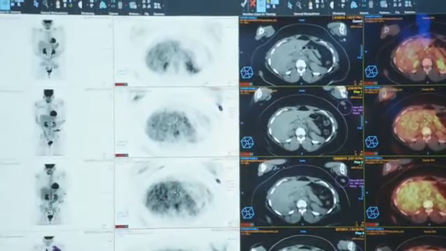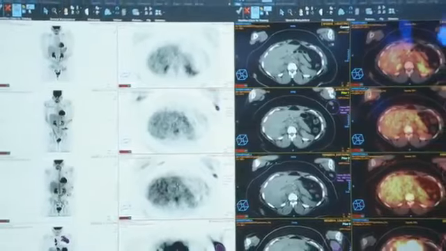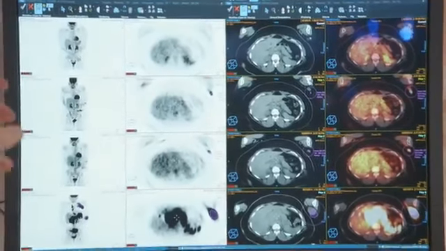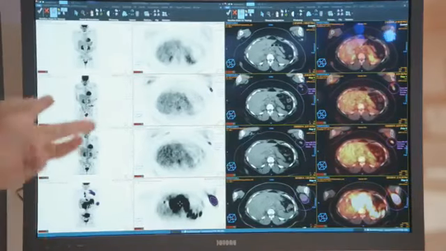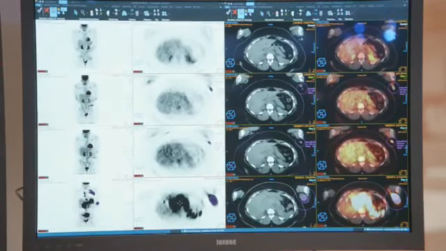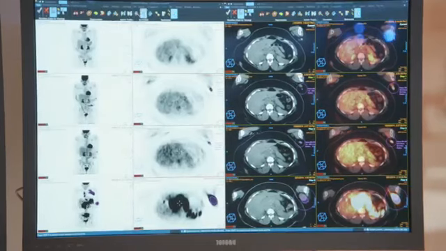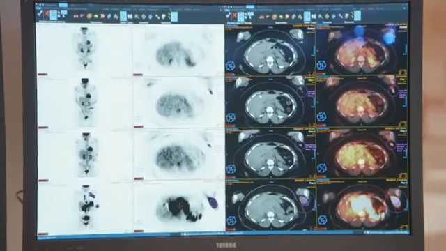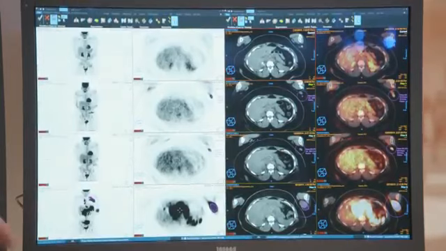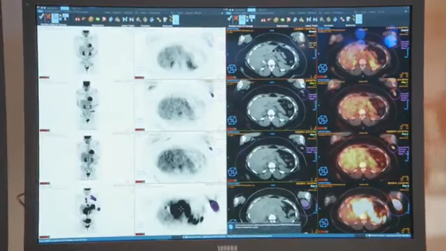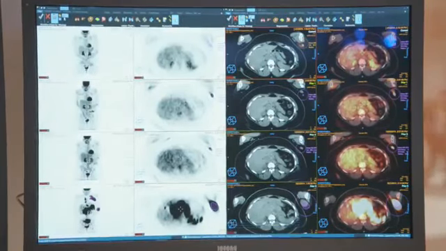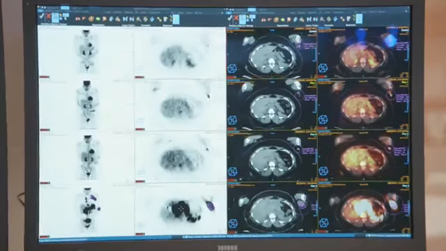And what we'd like to do is to measure it over the current study. We can do it with a lesion tracking tool. We can do it manually. Here I'm going to use a lesion tracking tool, and it's as simple as clicking on the prior study and then on the current study, and the system will automatically detect, segment, and follow up together these lesions. And as you can see, it automatically segmented a lesion here.